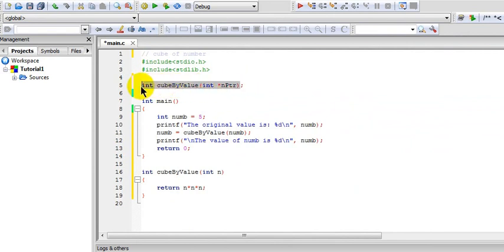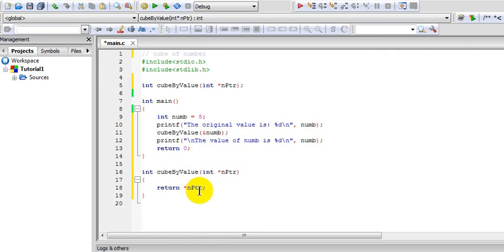Okay, I'll just copy it and I'll paste it over here, and then the number is initialized to 5, and when you pass the value, you should pass the address to the pointer. So put an ampersand over there. Now over here you'll have to change the names, right? So I'll just copy it and paste it to save time.